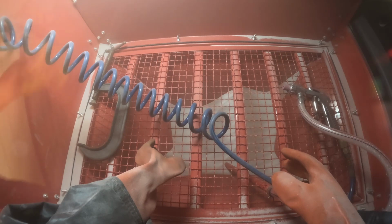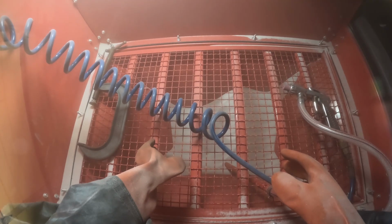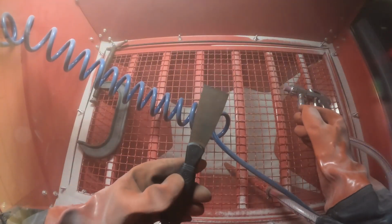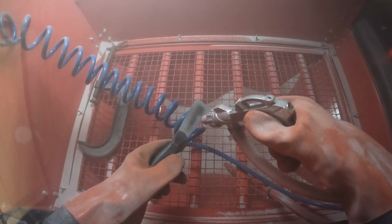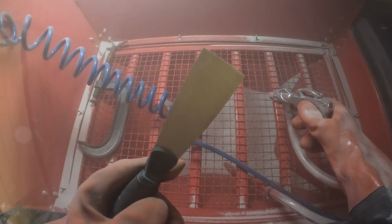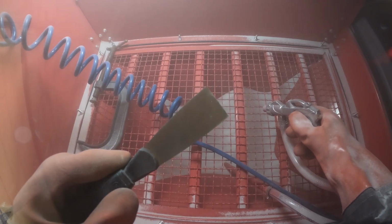Where'd that thing go? So this is just a little spatula for my 3D printer to remove prints. However, I have a magnetic bed, so I never use it. So it has been sitting in a drawer, just getting nice and rusted. I mean, look at that versus what we started with.